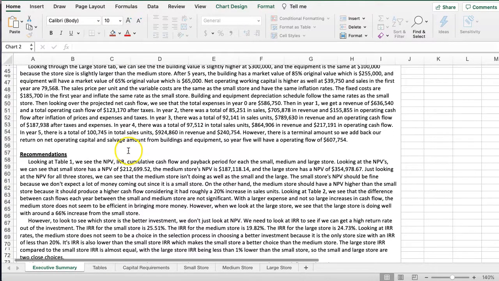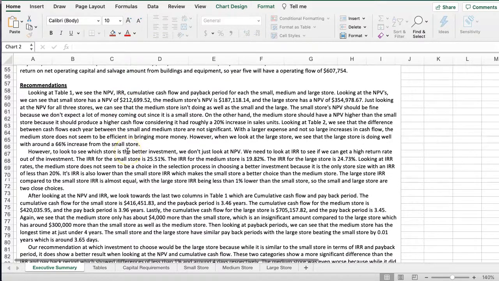And then the recommendation is putting those conclusions together and saying, we should sell this company, or we should buy and merge with that company, or we should issue, whatever the topic of the case is looking at. You're going to give direction of your suggestions of how the company should move forward. Should they buy a medium-sized store or a large-sized store? What are the advantages and disadvantages of each decision or each recommendation you want?